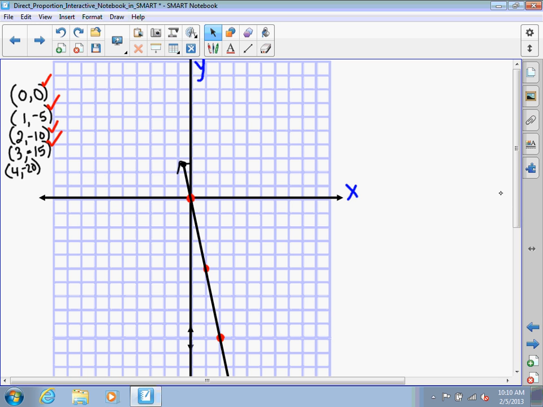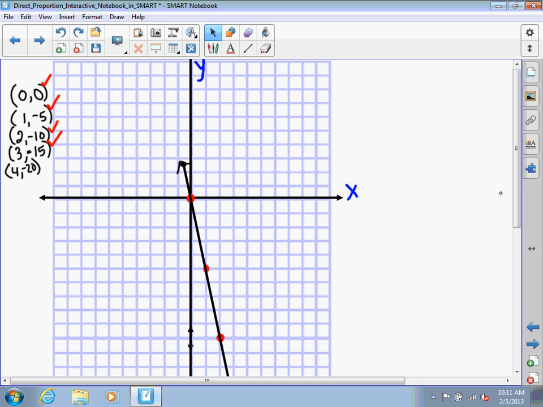You sure? Because all we did was pull them right off the table. 0, 0, 1, negative 5, 2, negative 10, 3, negative 15, 4, negative 20. Pull them right off the chart. That's how we got these points. Is that what you're confused about? All we did was replace the X with 0. This is your X right there. Put a 0 in place of X, put a 1 in place of X, you put a 2 in place of X, you put a 3 in place of X, and a 4. You just use your regular math skills to get the number out. Okay? That's it. All right, any other questions?